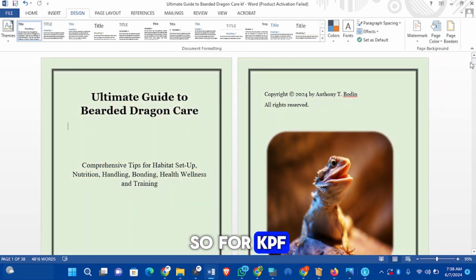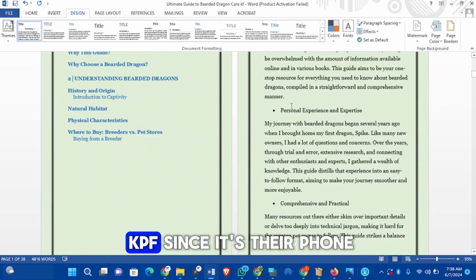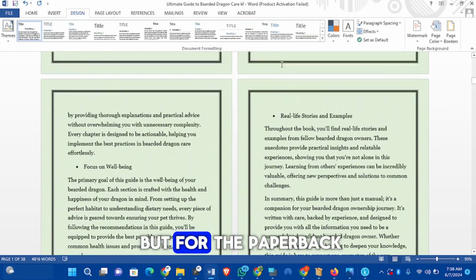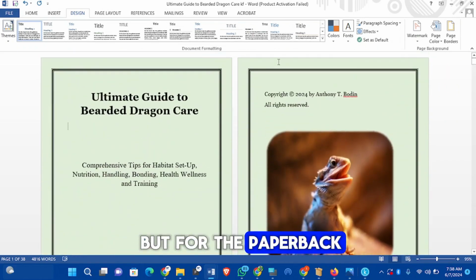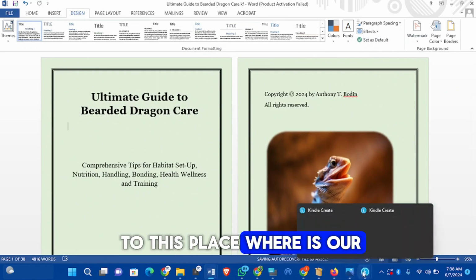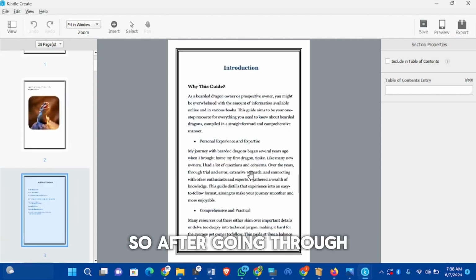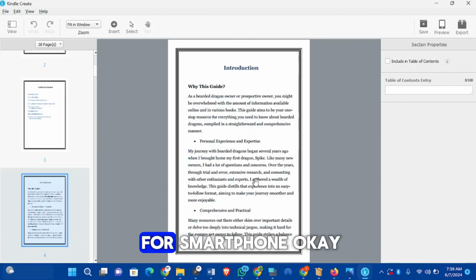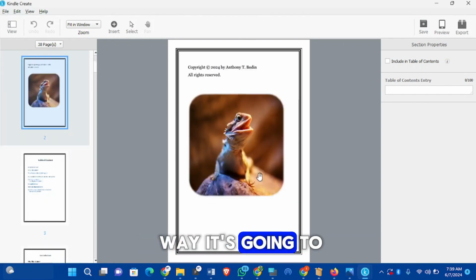For KPF, since it's your phone, you can do something like this and then upload it. But for the paperback, please just leave it as normal white. After going through it, you can see this is the way it's going to be for smartphone.